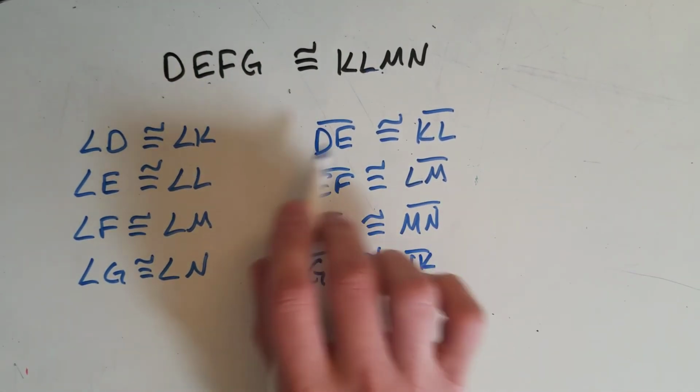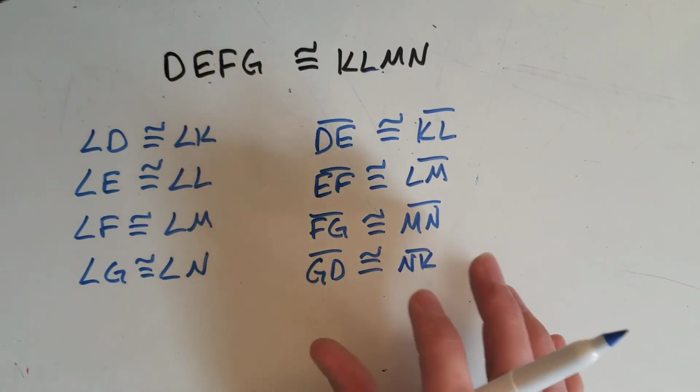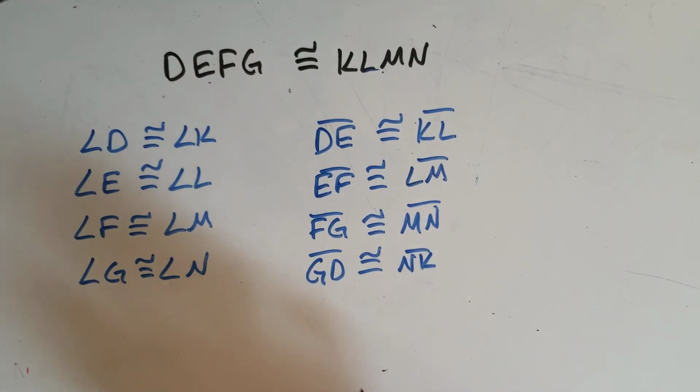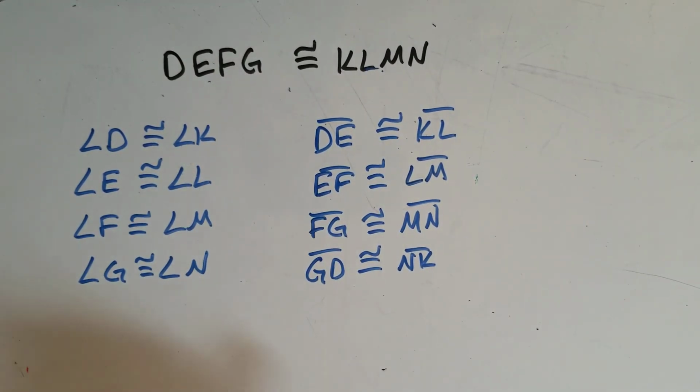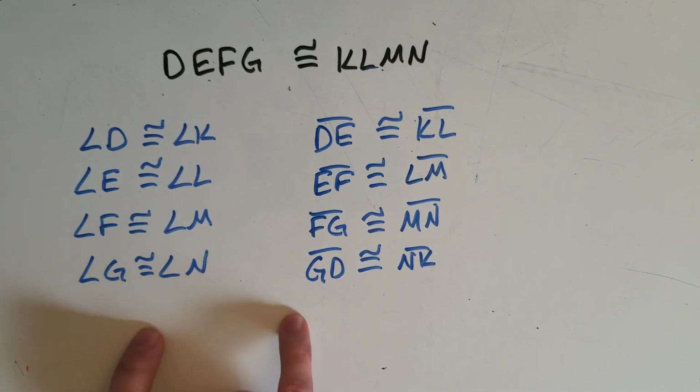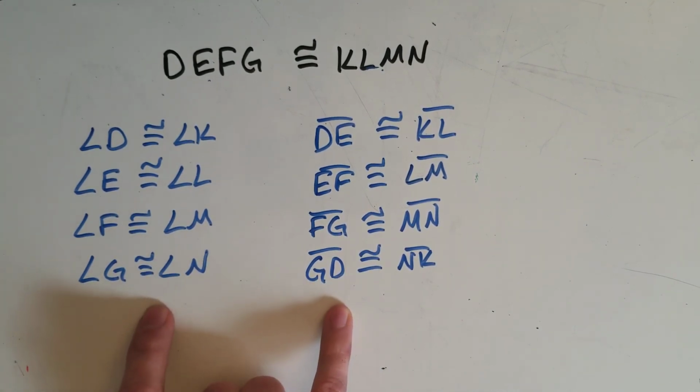And that's because all these pairs correspond with one another between the two shapes, so that'll make them congruent. So right now it's just about recognizing what goes with what, the corresponding pairs, and those pairs will be congruent with one another. Once we're able to do this, then we can start getting into finding missing measurements between different shapes.